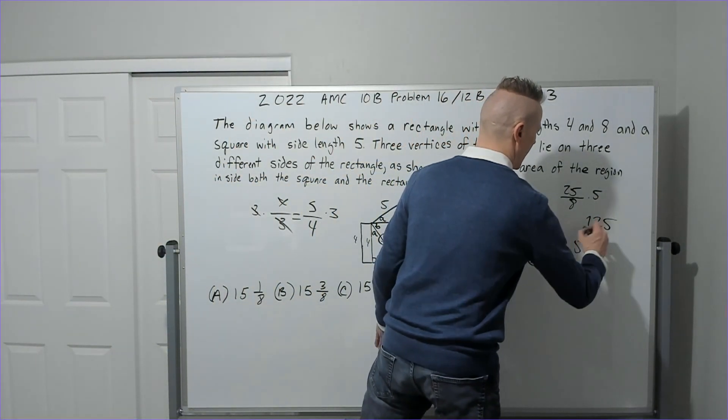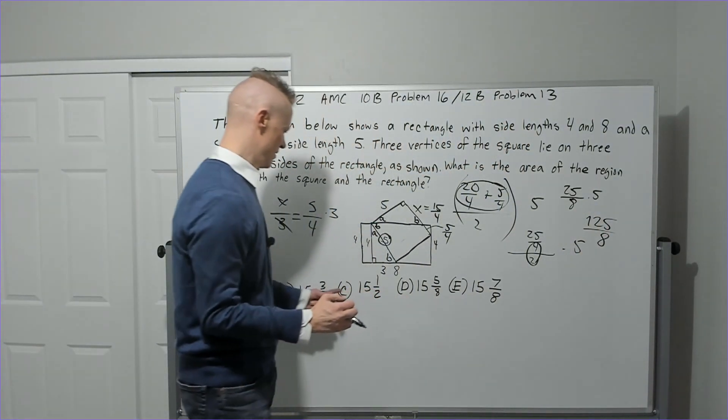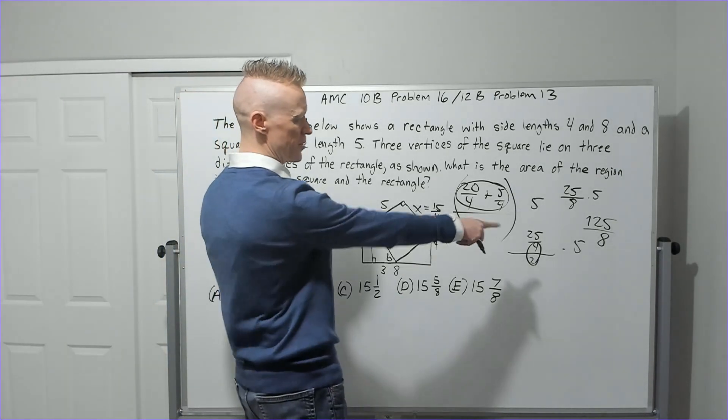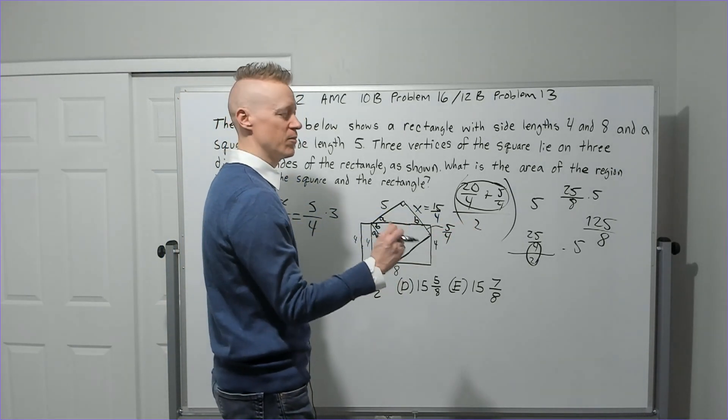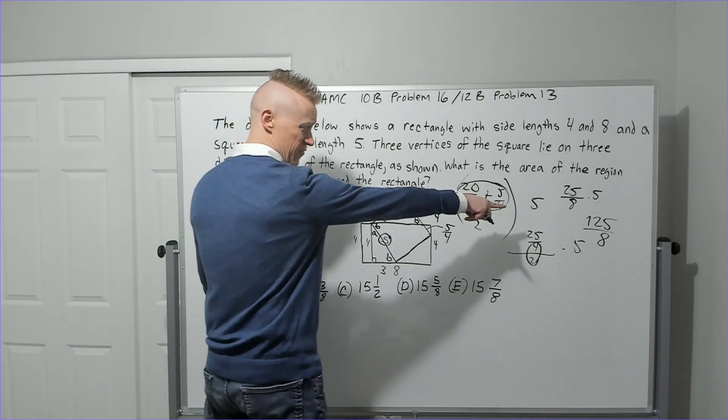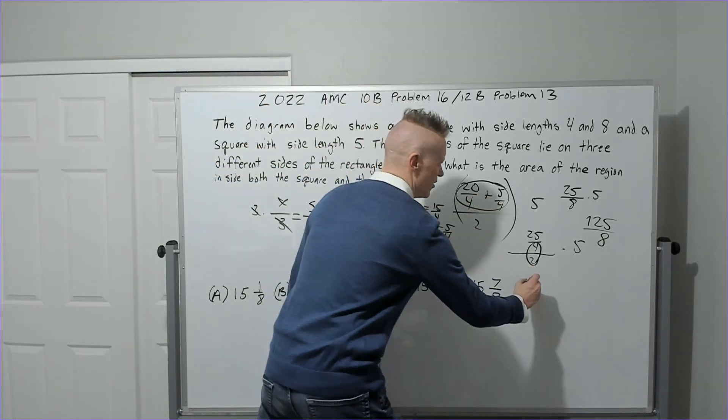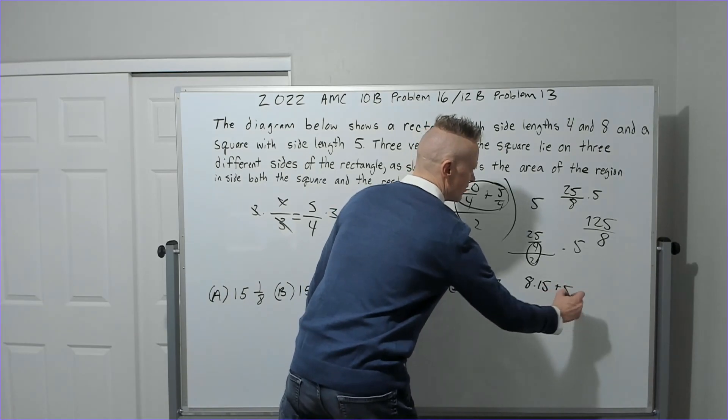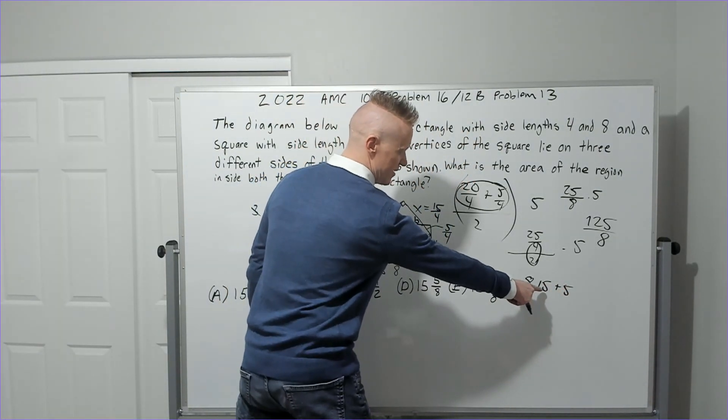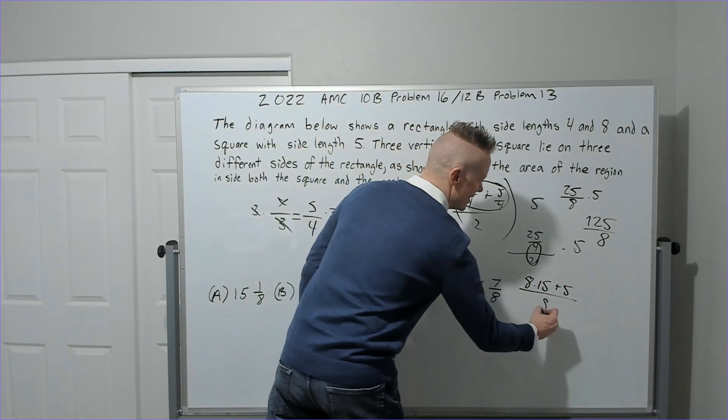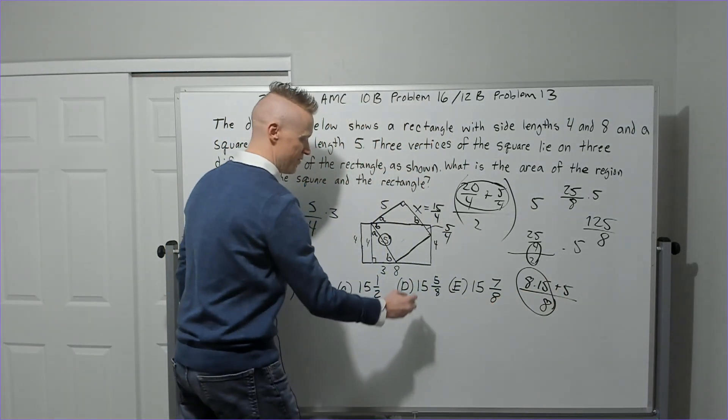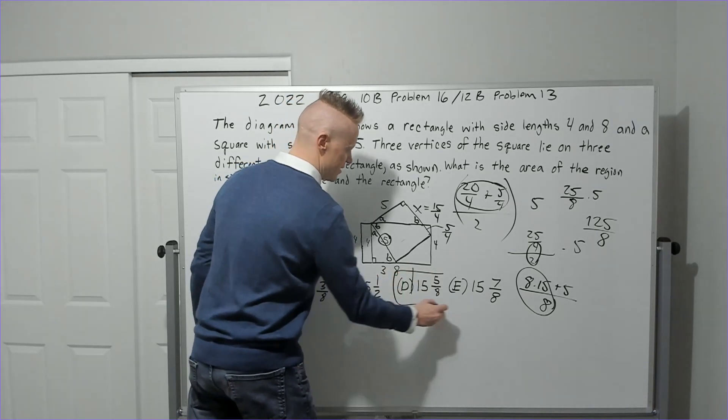Okay, but now when we look, we don't see anything like that. So we're going to have to figure out what it is as a mixed number. 8 times 15, 120. And so we've got 5 extra left over. You're going to have 8 times 15 plus 5. So that means this is all over 8. So this part will become 15. And then you'll have 5 eighths answer choice D.